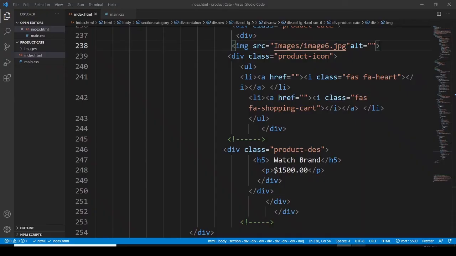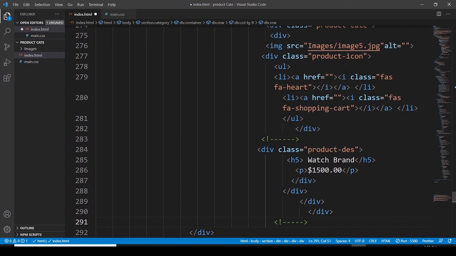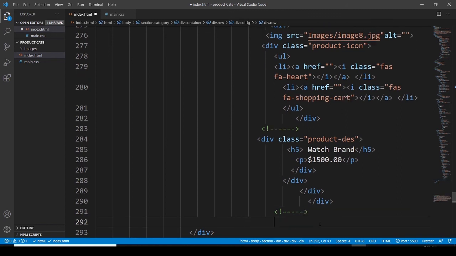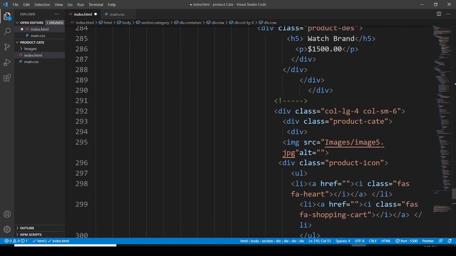I was thinking to get a few images together. So image 7, image 8, and the last one is enough, image 9. Save it, move on to the browser.